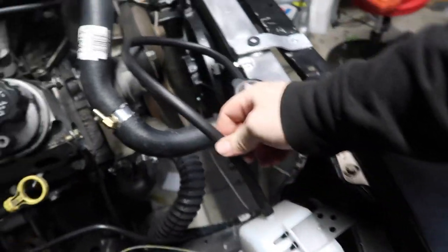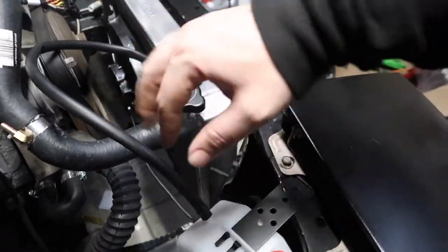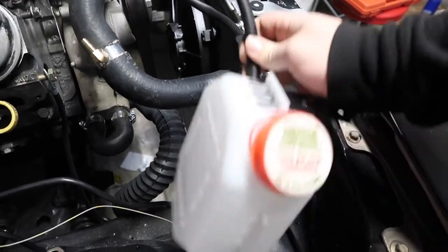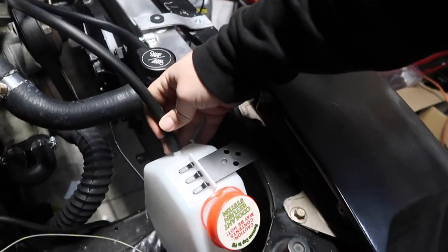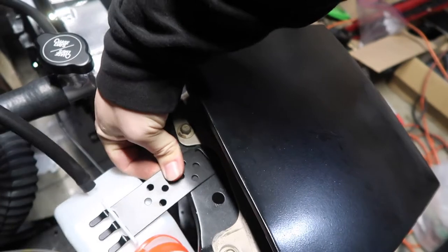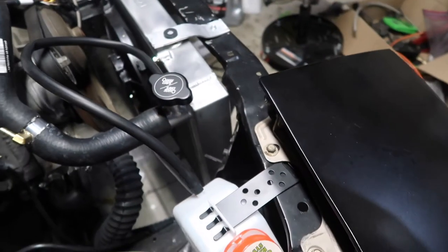Comes with a clear tube. I bought this black tube thinking I could run it for the steam port, and it just didn't work, but I'm going to use the black one so it matches and we don't have a weird clear tube going in here. This thing though, you can run it in any direction and just cut it off. It comes with this little mount that I'm going to take the headlight off and mount it where the headlight bolt is, and then cut this hose down and should be good to go.